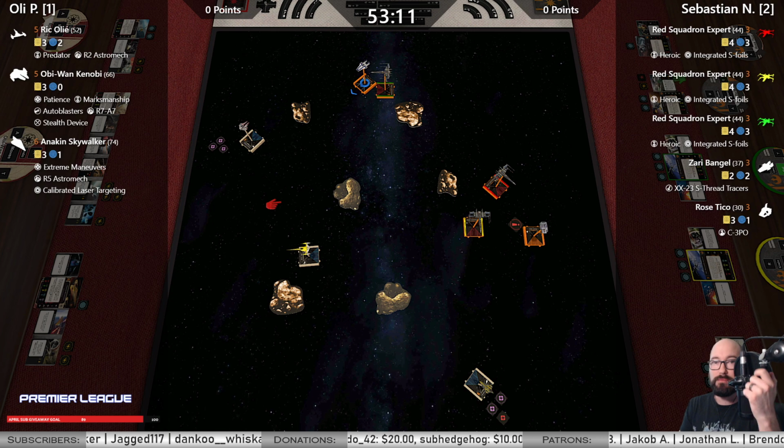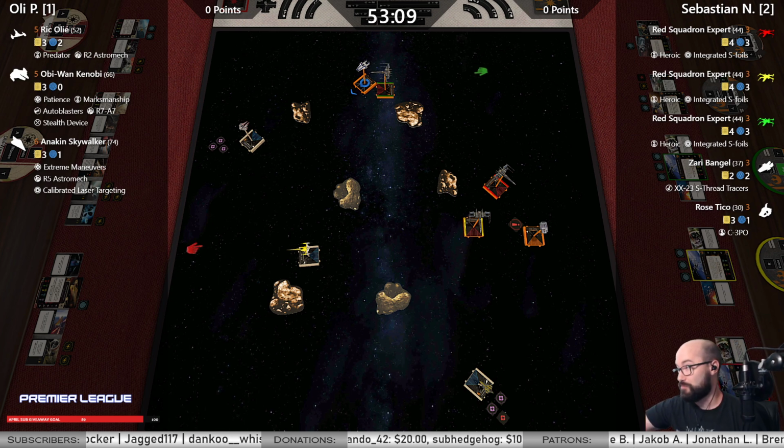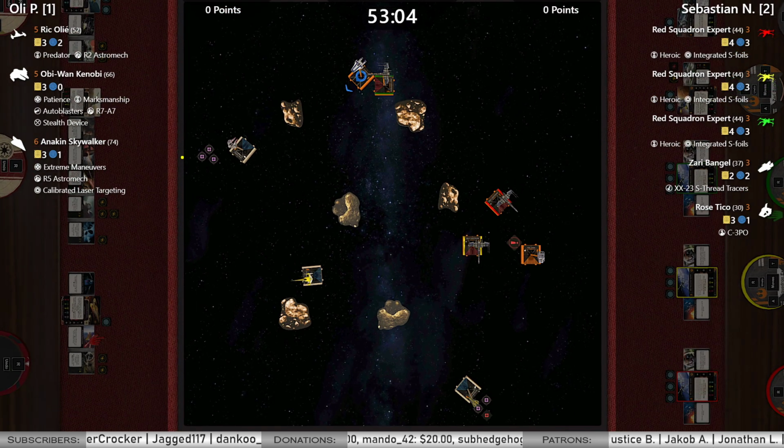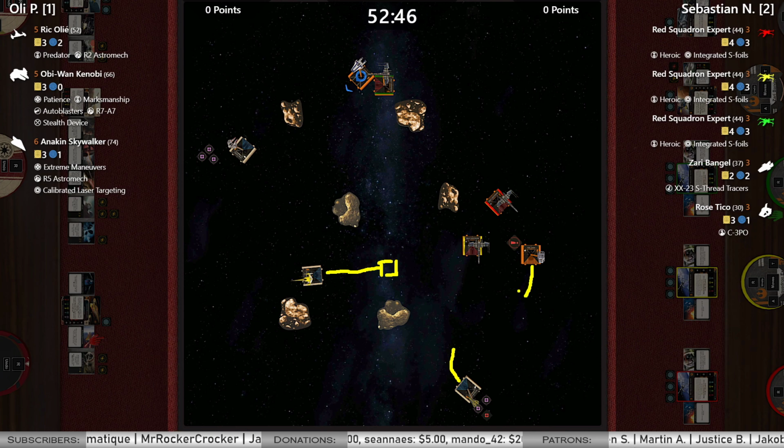So as good as that pressure was from Sebastian last turn, now you've got some big decisions to make. Because Anakin could easily just turn in. Rick probably does a fast maneuver to get full throttle, although he does not have to. So, you know, he probably banks Rose to get in action. And then, do you hard turn to threaten Rick?